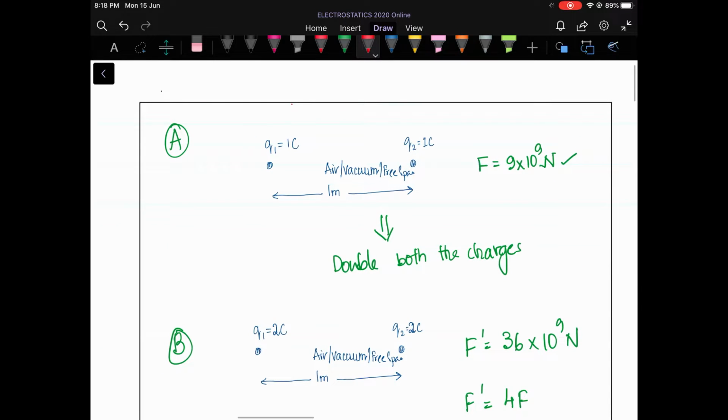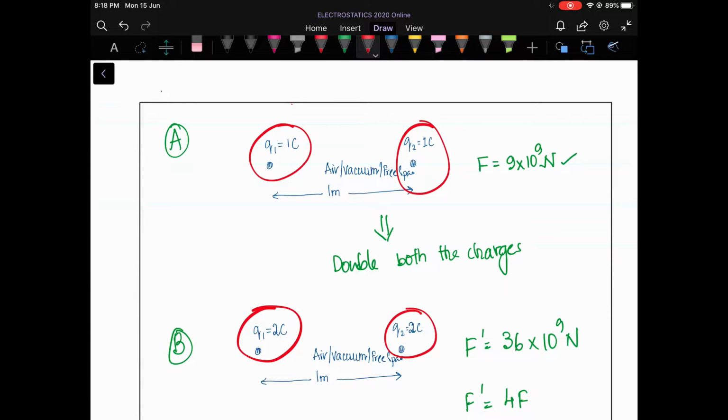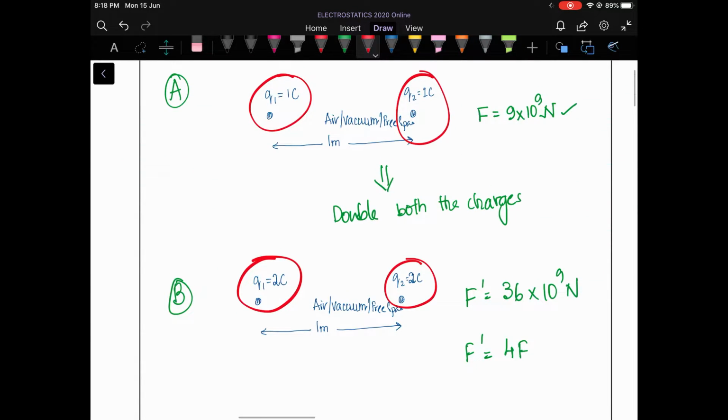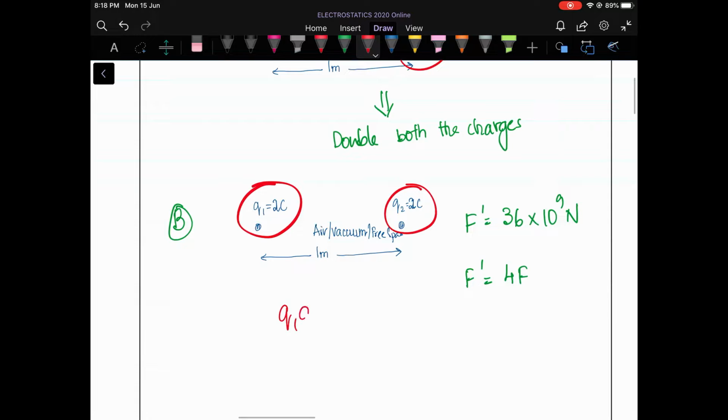Let's see what happens if we make both the charges doubled. Again, we started with 1 coulomb and 1 coulomb of charge, and suppose we have doubled them. That means this has become 2 coulombs and this also has become 2 coulombs. Notice the formula was Q1 Q2 by R square. If we double the first charge, the force becomes double. But since we have doubled the second charge also, now again there should be another 2 in front of it, which is going to result in the force being 4 times bigger than the initial value.